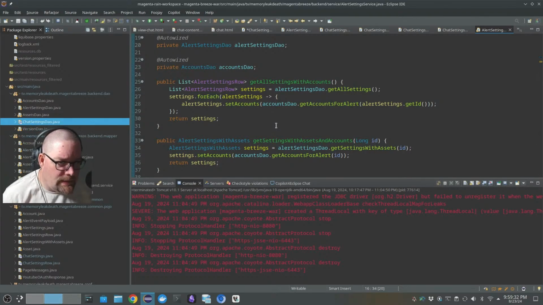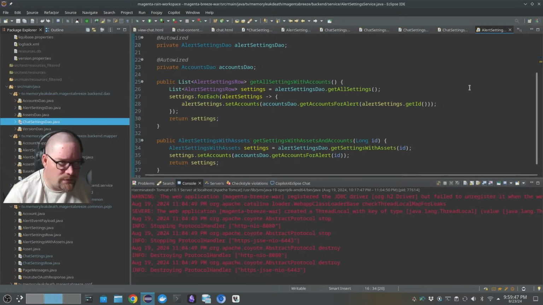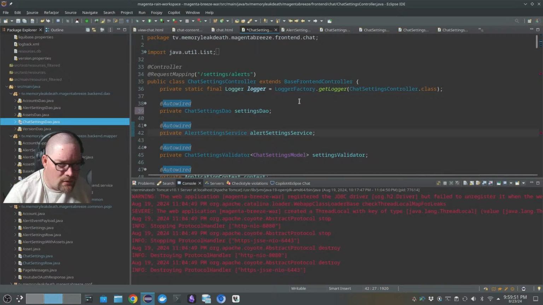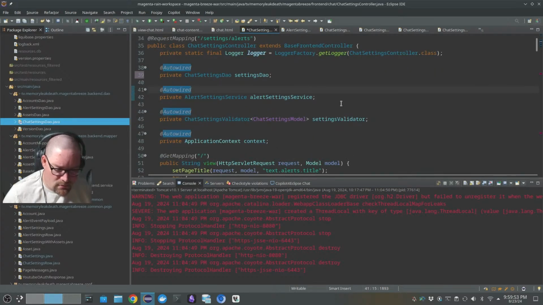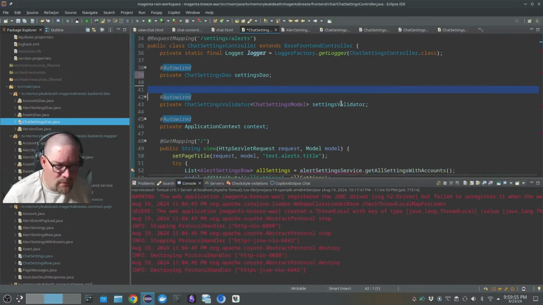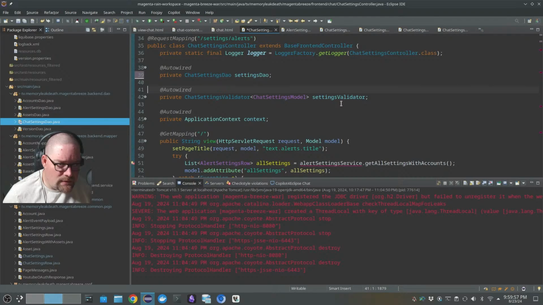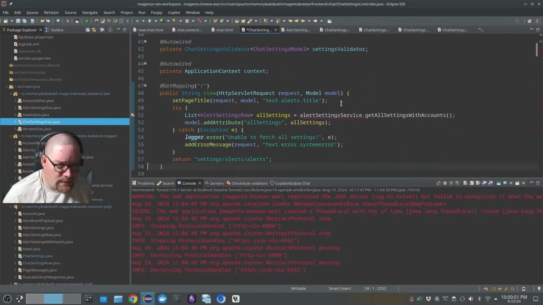Get all settings with accounts. Which I don't need for the chat because it's going to be a combined chat, so I don't need that at all. I don't think right now. Get rid of that. We have the settings validator and we have the application context.